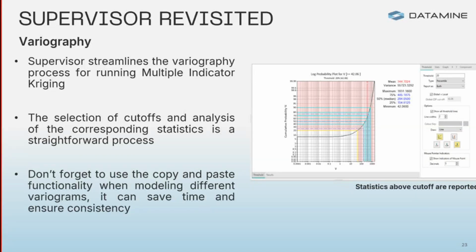So the way to compute the indicator variograms in Supervisor is exactly the same variography process, but we need to insert that under the log probability plot. And when you insert the different thresholds or cutoffs, you can have information about the stacks. You know, for instance, in MIK, it's really important that you define the stacks within the thresholds or above the threshold.